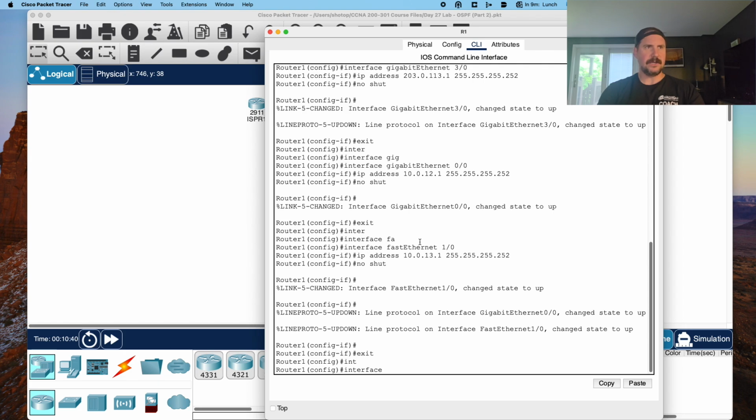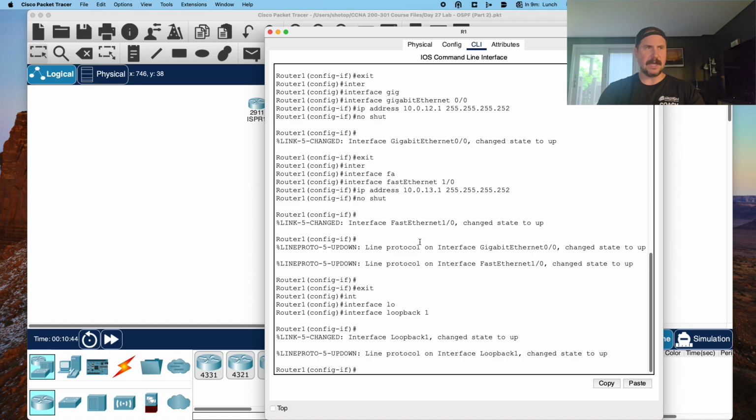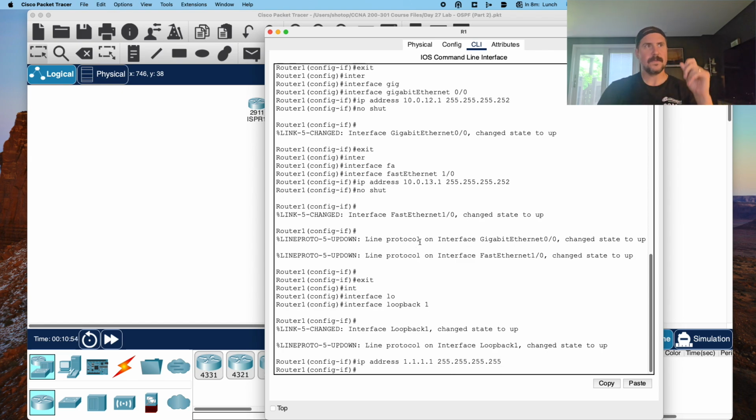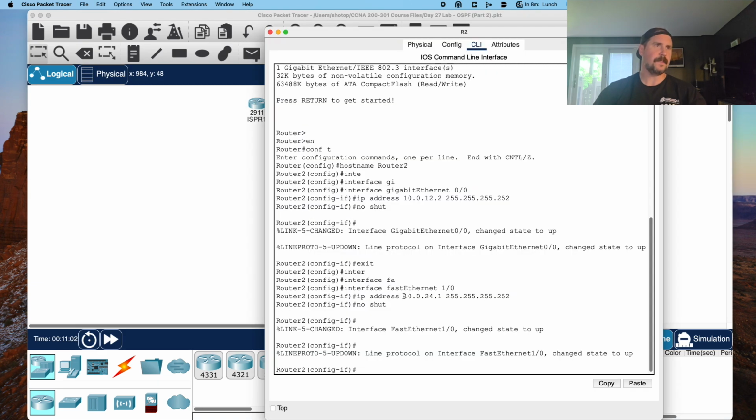Exit. So we're going to say interface loopback 1. And that's going to be IP address 1.1.1.1, and it's a /32, so 255.255.255.255. So a single address. And we don't have to do no shut on those because they're up automatically. Router 2 needs loopback 2.